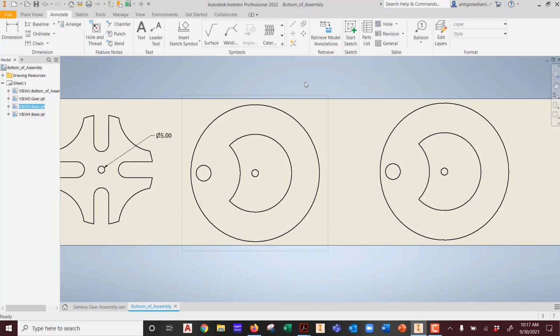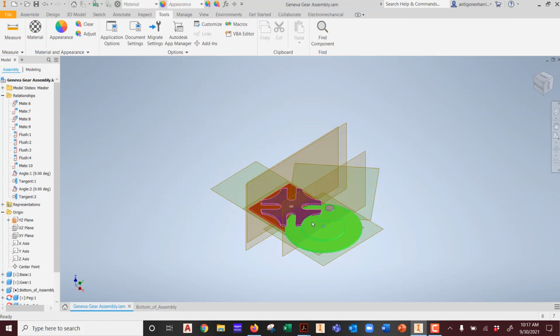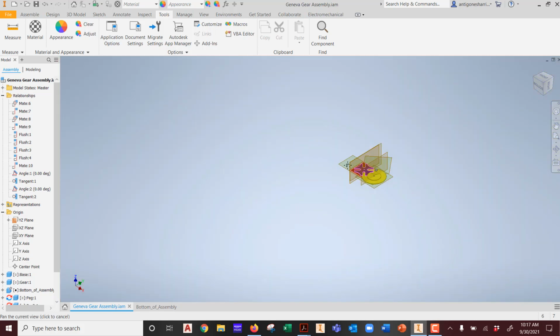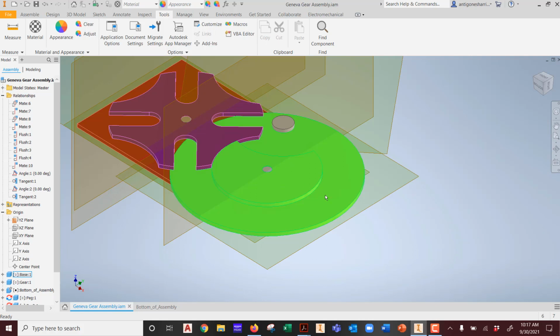What I would suggest would be a better approach from a manufacturing perspective is that you actually build the parts correctly. What did we do? We simply took this and extruded it from this part, right? We made it part of this piece. What should we have done? Yeah, it should be a separate part. This little centerpiece should be an independent part, referenced off of the other part, of course, but not built as part of that part. You can't break up a part and turn it into an assembly, is what I'm saying. I can't now, after the fact, break up this part and turn it into an assembly. But I can use this part to make another part and then modify it. Got it? Right? Remember that?